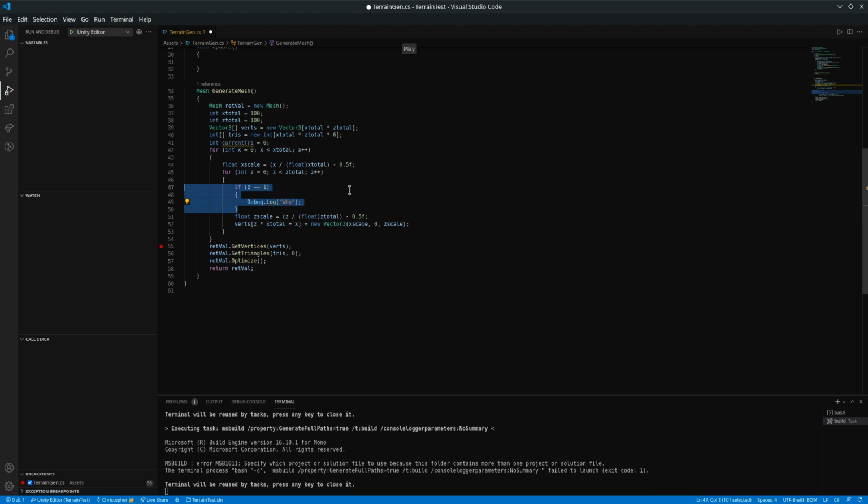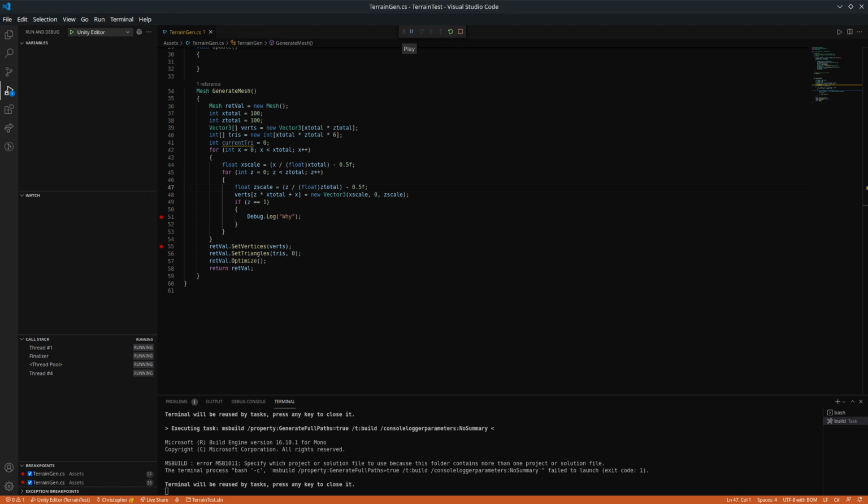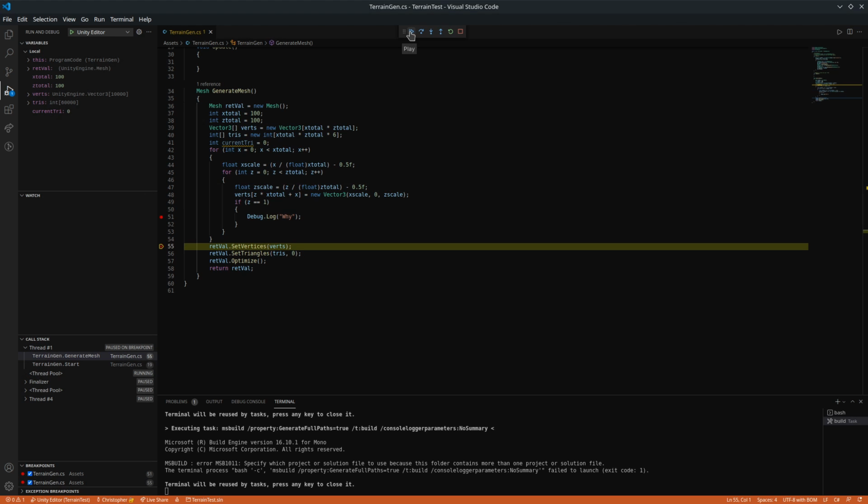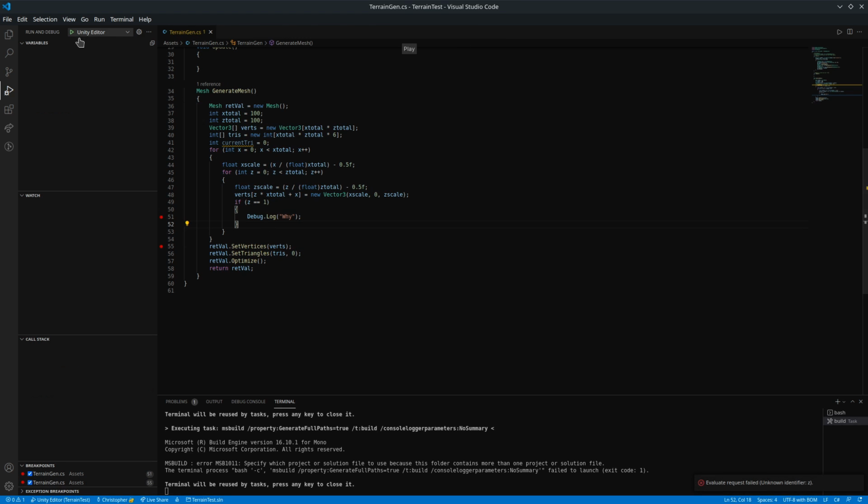I hate having to debug like this. I think you can do conditional breakpoints, which actually makes more sense, and it's probably what I should be using, but I can't remember how to set them up. I think you do like... I don't know how to do it. I can't remember. It's been a while. So let's start then. Z is equal to... Wait, no. That breakpoint didn't hit.